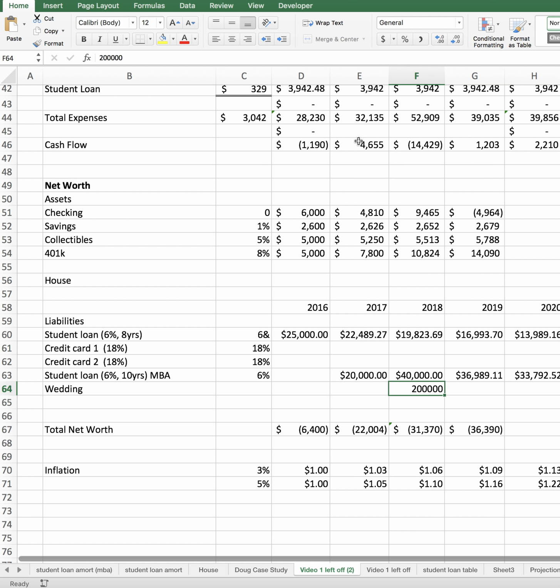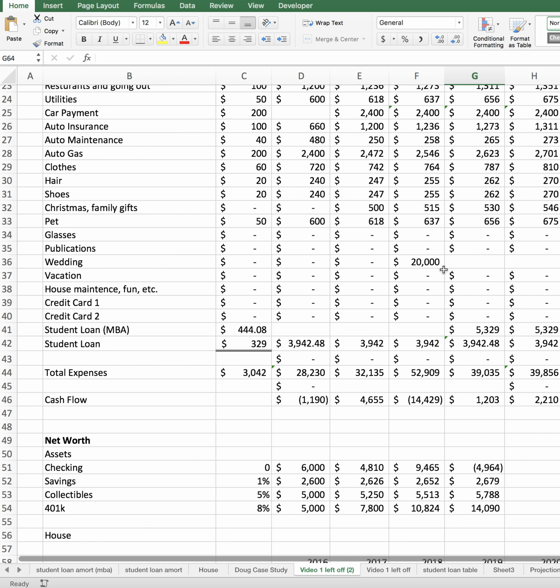And I'm going to put it in here as $20,000 as liability. Is it 20,000? I think I put too many. Whoops. Yeah, I don't want to do this. Currency. Yep, I put too many zeros in it. Get rid of a zero. There we go. $20,000. Okay, so now we have the $20,000 in here for the wedding as a liability. It's a bill that we're going to owe in the future. And so up here, as far as your cash flow, it's not really a cash flow item.